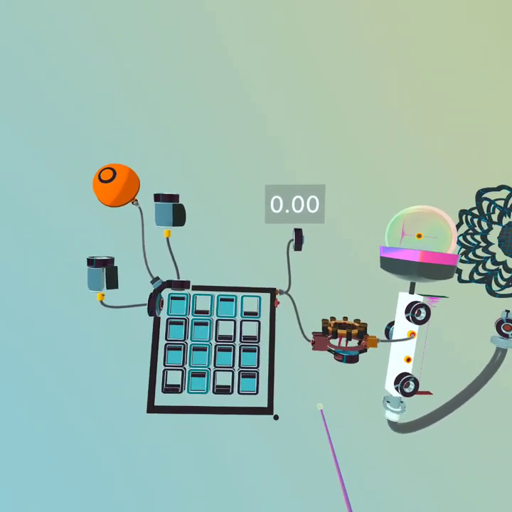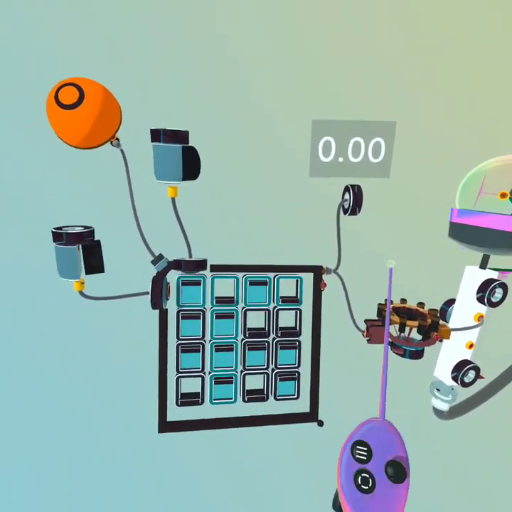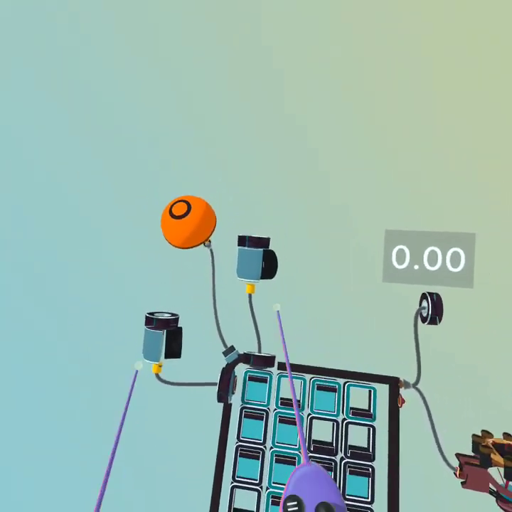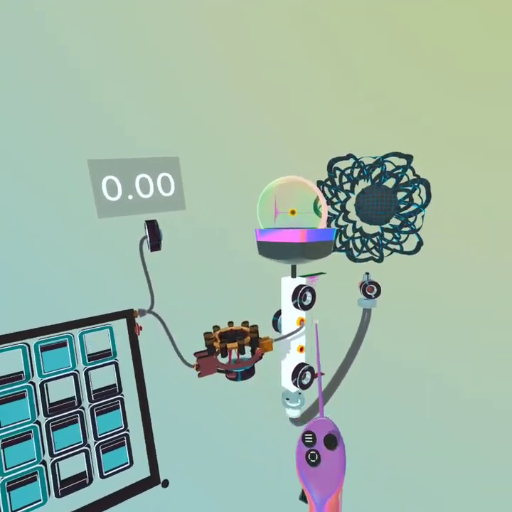Okay, so here's a little introduction to the toggle board. This is a little bit difficult to understand at first, and I had the same problem, so hopefully this will help. So I've got a very simple setup here. What I'm going to do is use this to play a sound bubble, right?